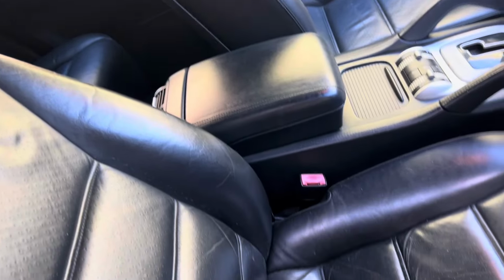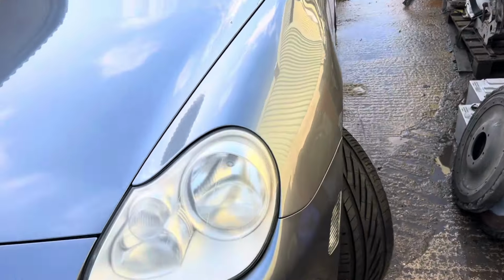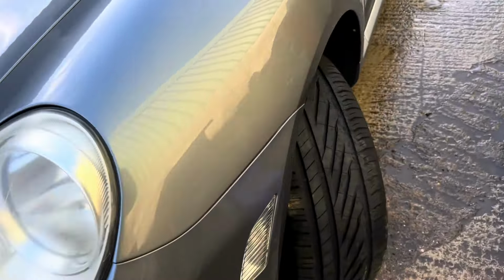And yeah, look at the quality. An old Range Rover shows signs of wear, but an old Porsche Cayenne often shows no signs of wear. Very, very high build level. It's a 4.2 V8 turbo. Is it quick? Yes, it bloody is. Wow! Yeah, a good training for driving a Tesla because they're quick too. But we'll go over it and check it all out. But great tyres, great everything.